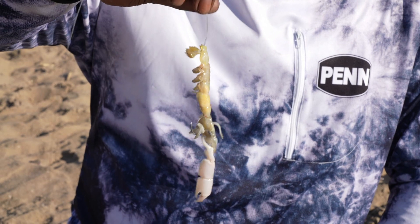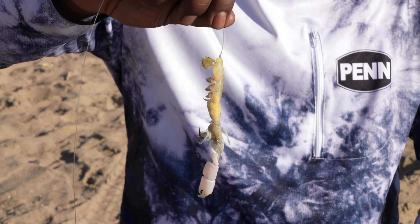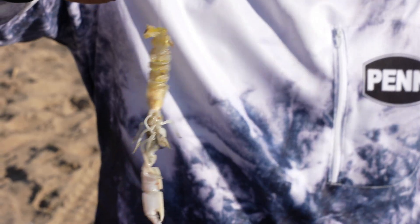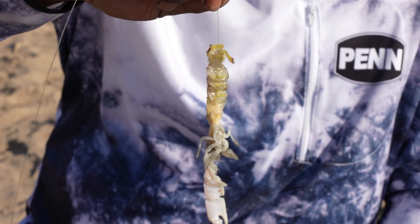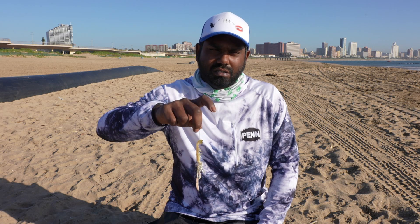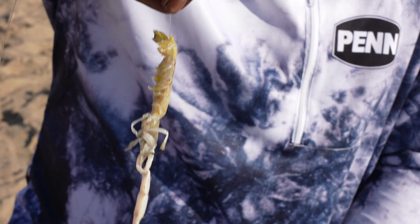You'll be surprised what you catch with this. I've caught grunter fishing in the bricks, pompano, natal stumpies, cape stump nose in the winter, big black tails, and even smaller cob eat this bait — and the rock species as well: bronze bream, stone bream, chub. It's a very easy way to bait up and you can catch a wide variety of species. It's a fun way of fishing because you're fishing very light tackle, throwing close by, and most of the time it's an instant bite as soon as your bait lands — either a small fish pecking at it or you get pulled flat. It's a great bait for winter fishing, especially for edibles.